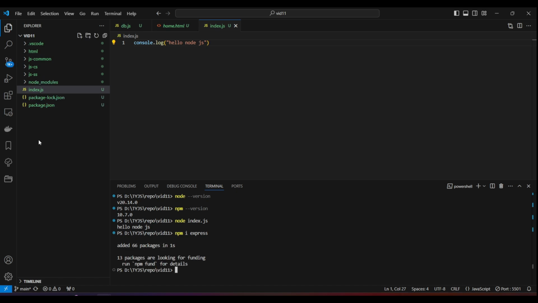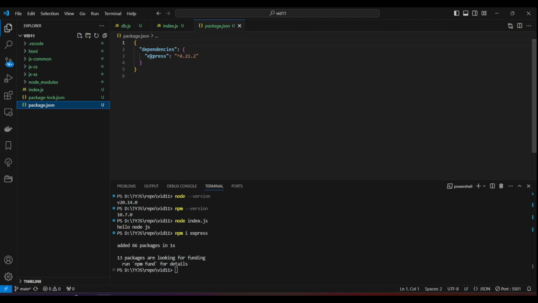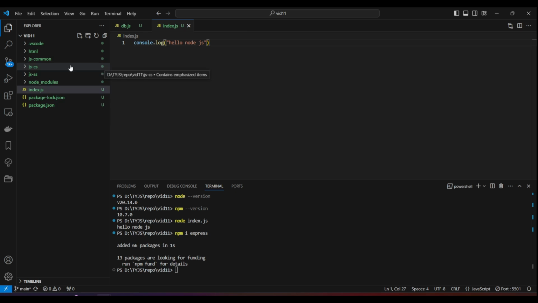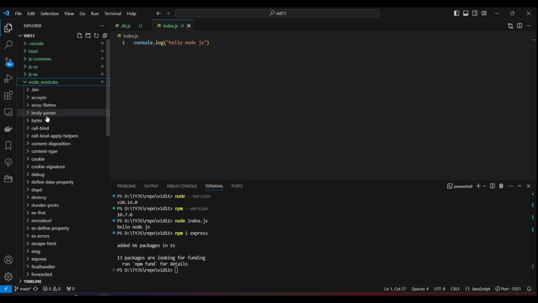As you can see here, there are two JSON files added. One of them is the package.json, and the package-lock contains a certain version of this package file. This package file is very simple. It will contain our dependencies, and we have now only one dependency, which is Express, and this string here represents the version of this dependency. We will mostly not be touching those files, and notice that we also have now a new folder here called node_modules. This folder we will also not be touching.